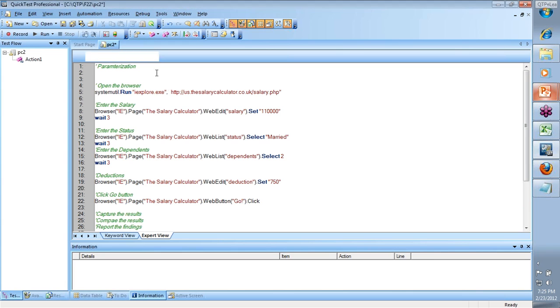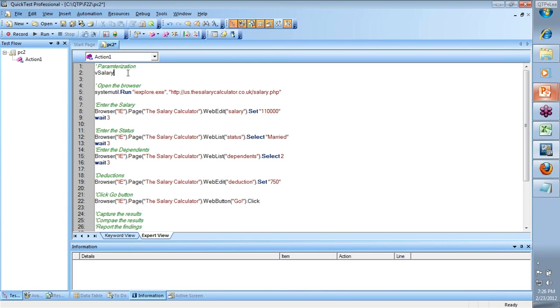Now I will say this is salary. I will say vSalary. Why am I saying vSalary? It is the name that I've given. Why V? V is so that I know when I look at the code tomorrow, it is a variable. I can name it anything as long as it is not like system util or run or browser or wait. Why not these names? Because they're already used. They have a predefined meaning. You have to do something which is unique. So vSalary is hopefully good.